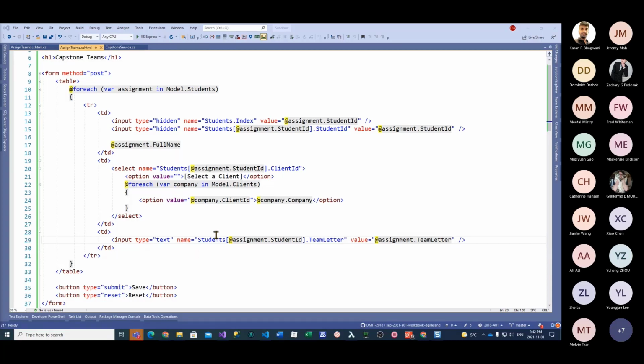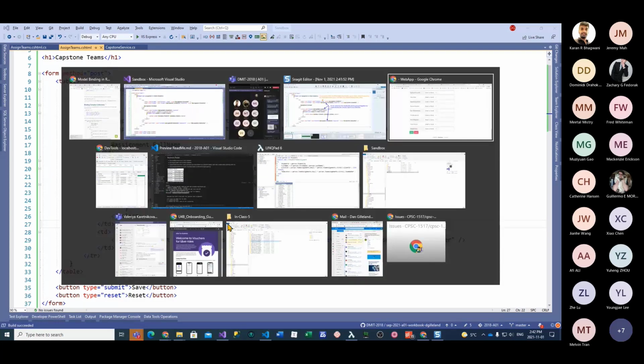So let me do a quick little build of my code and go to my browser. To the right page, 5.